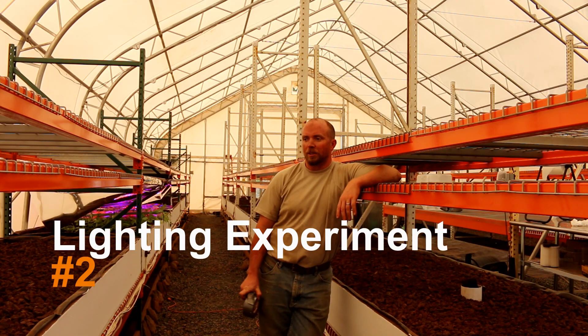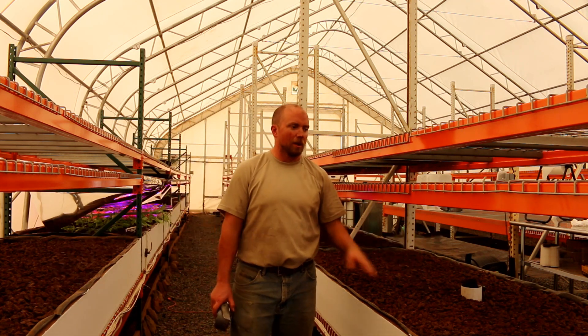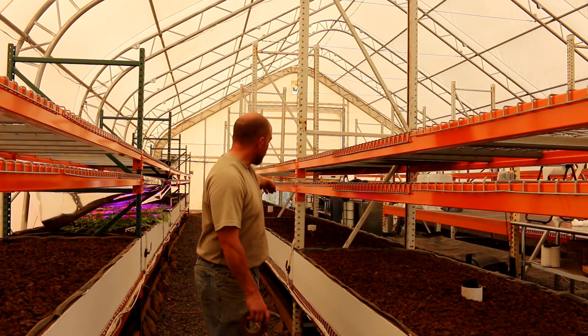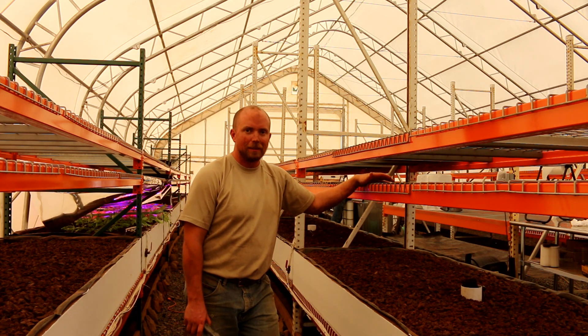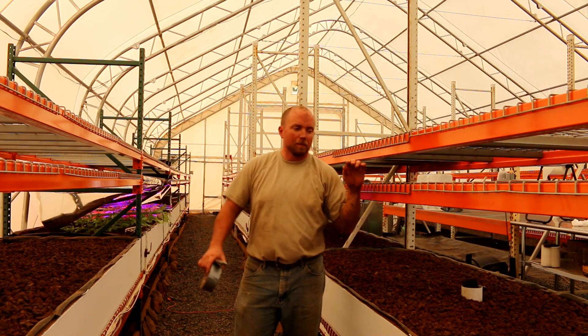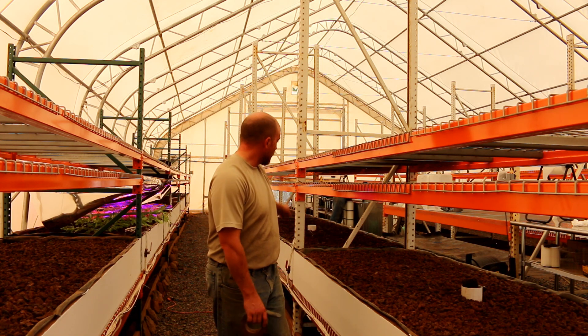What we're going to do now is put mylar up. This is lane two, and it has a PAR sensor on it. I'm going to put mylar underneath this one and underneath that bed — bed one and bed two on lane two. I have some new lights, same lights as what I have over here, and I'm going to put two of them here, one going that way and one going that way.